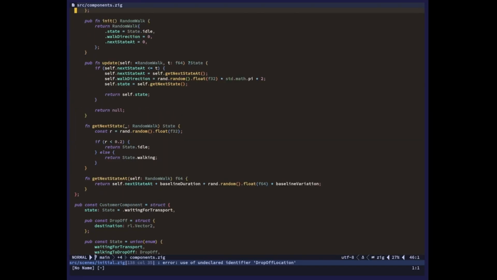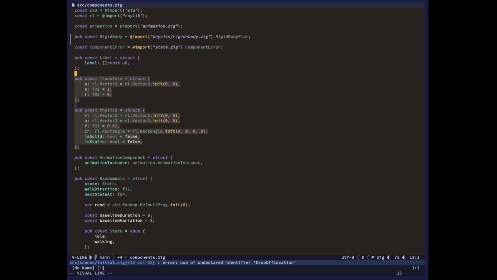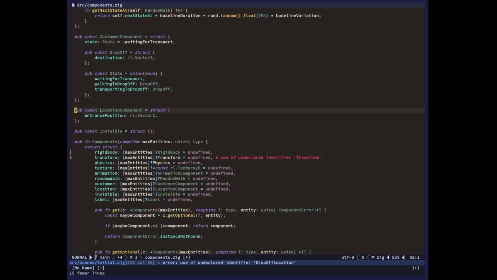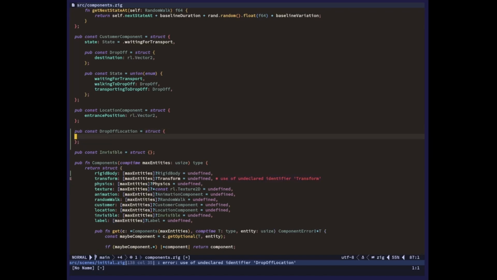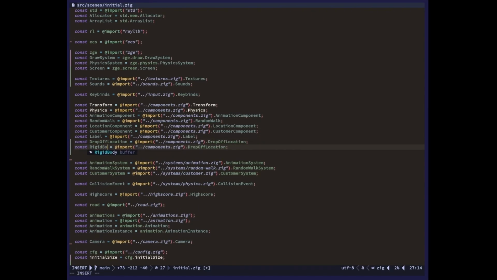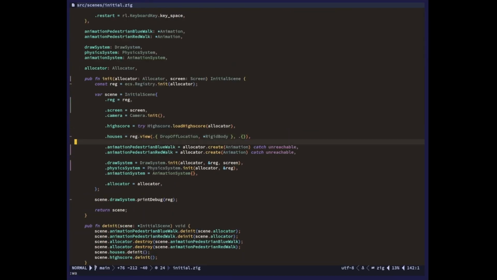So I opted to create a new component called drop-off-location, and then I could just create a view of that component. Then I could use the view to iterate through all the valid locations where a customer could be spawned.